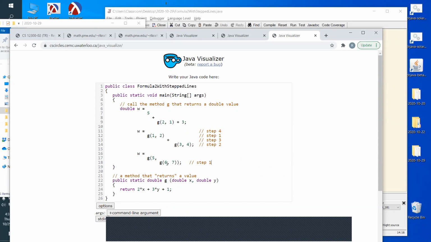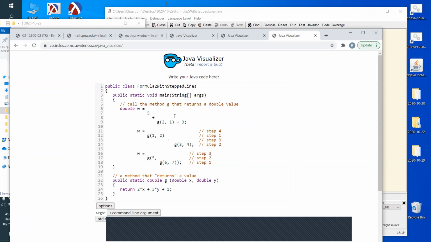You see, you can't do this one until you have that answer. So you have to do that one first. Then you can do this one as step 2. And then you can go as step 3, put the answer into W.